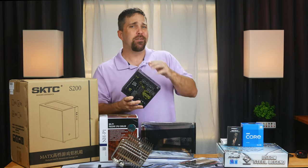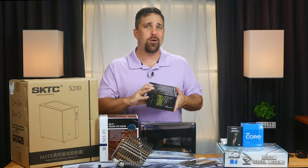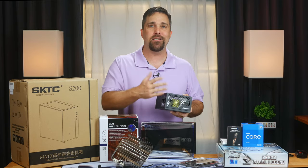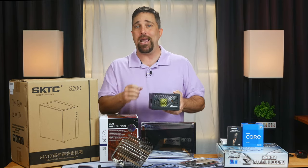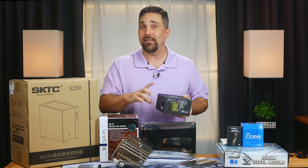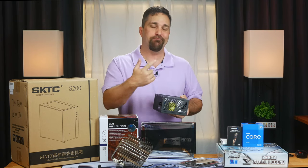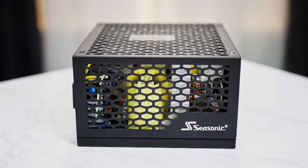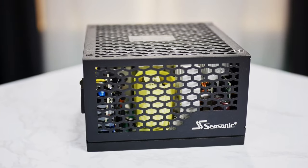The PSUs in those pre-built systems I talked about are usually the first components to die. The fan sucks in dust, the internal components overheat, and poof, no more power supply. More often than not, the fan in those PSUs actually dies. This one is Seasonic, which in my opinion is the premium power supply manufacturer.